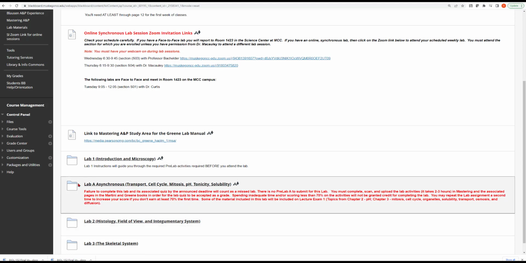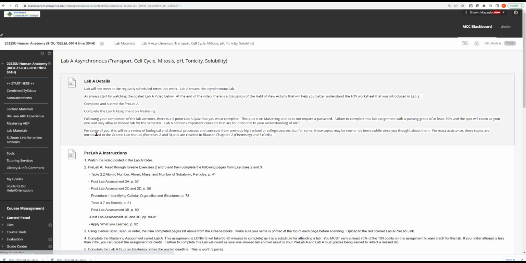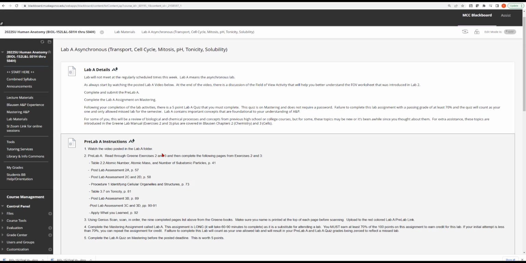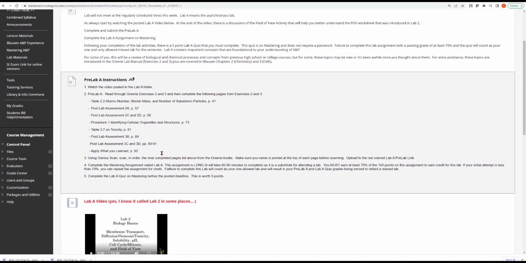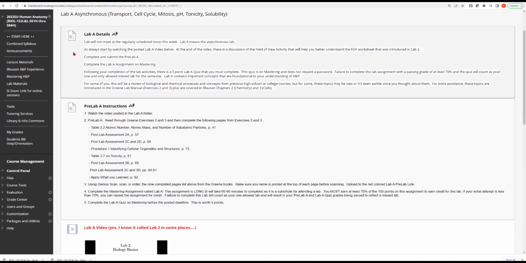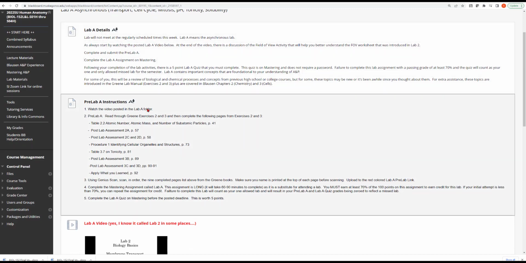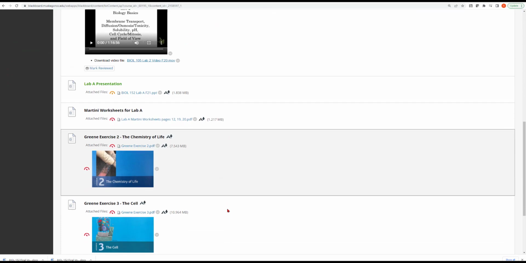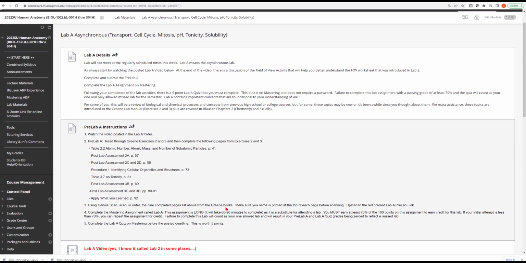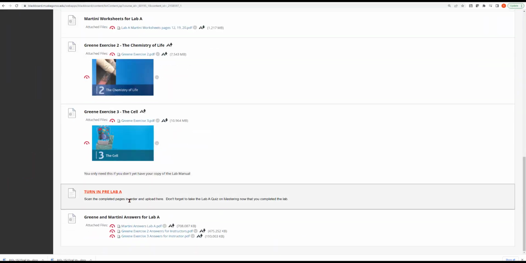And I briefly mentioned lab A. This is the asynchronous lab. There is another lab that basically you're going to be doing in the background over the next 2 weeks. If you want to get started on this, I encourage you to do that so it doesn't become overwhelming. It gives you some reading here. Here are the instructions. There is a video to watch. There is a pre-lab to upload. All of those same normal things that you're doing for labs, all of that is here.